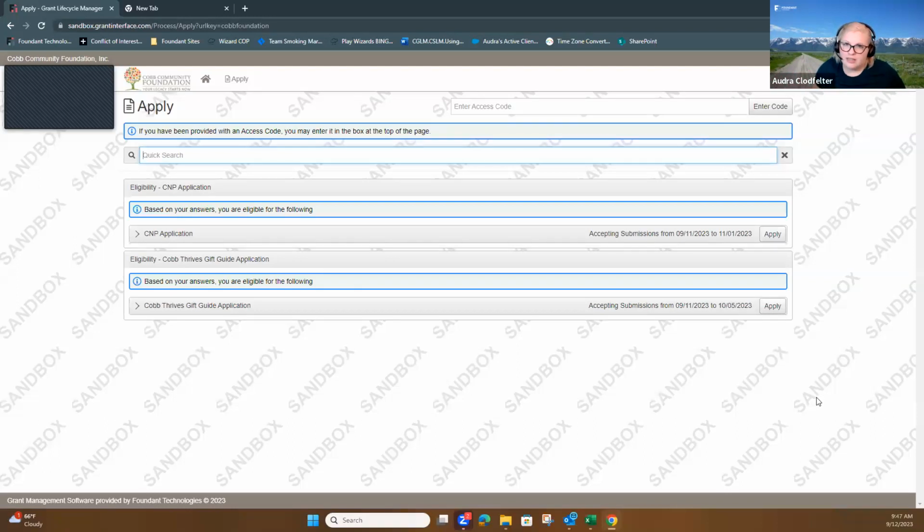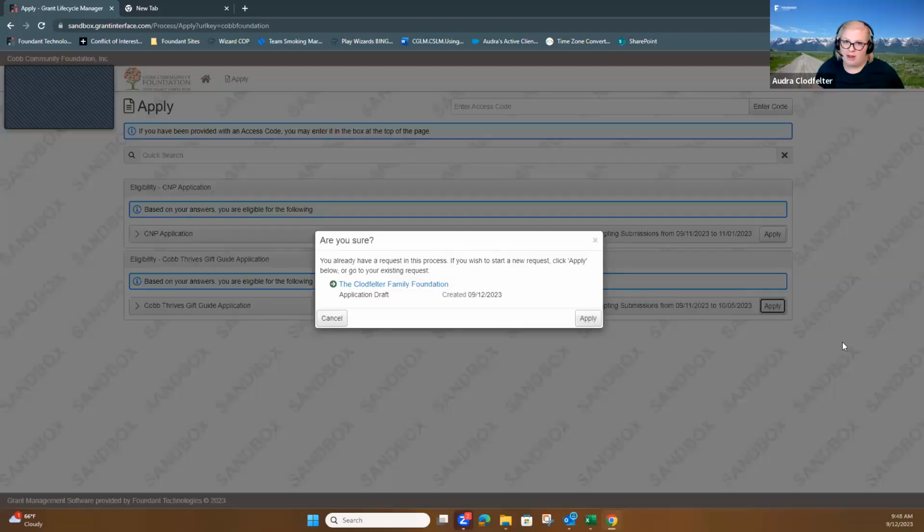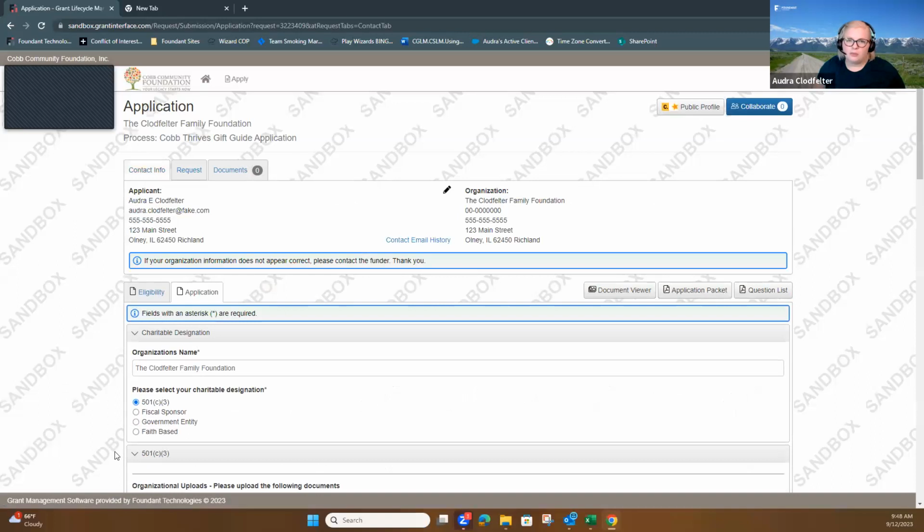However, if you log into the system and maybe you just have forgotten that you've started an application, our system will remind you that you do have an application in process. You can continue from here. You can click apply to start a new process, start a new request, or you can click on that URL and it will take you right back to where you were working in the original application.